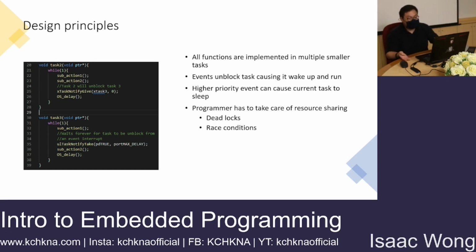Because of this, the program should prevent the situation where the highest priority task runs forever and deprives all other tasks of their CPU time. This is where flow control comes in very handy. You have to do a blocking action, or you can put a delay here to ensure that the other functions have time to run. At the same time, as I mentioned earlier, the programmer has to take care of resource sharing to prevent conditions like deadlock or race conditions, where both functions use the same variable. There are quite a lot of details actually, so I won't be going through that much.